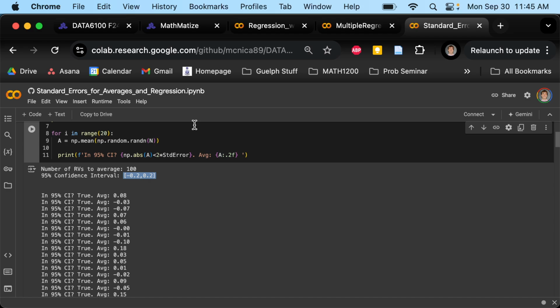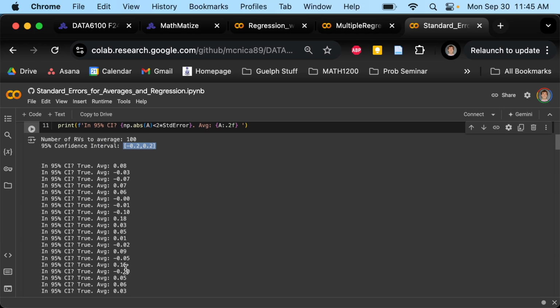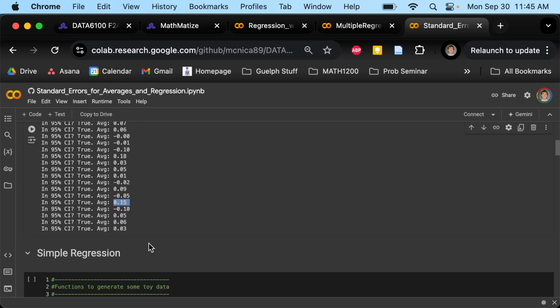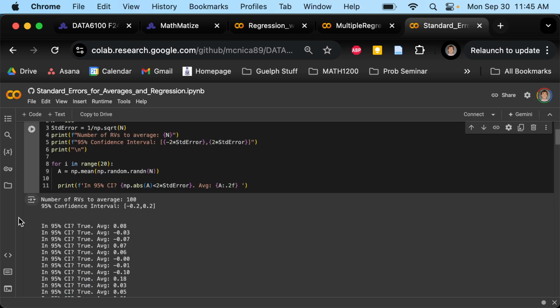So if you get a measurement like 0.1, and you know the error size is like 0.2, that could very easily happen even if there's nothing to see here, right? If it's just pure randomness, the size of the interval tells you how big it's going to be. So you shouldn't get excited when you see something like 0.15. That could be just due to pure chance in this particular problem. So we did that last time.